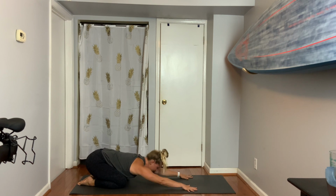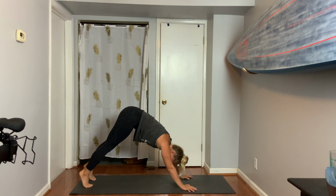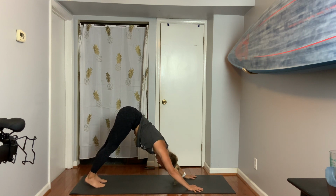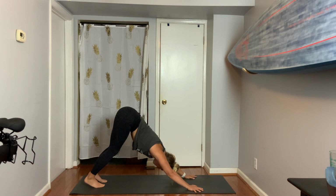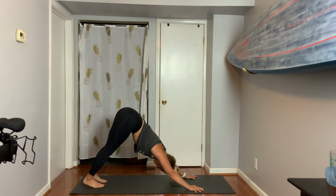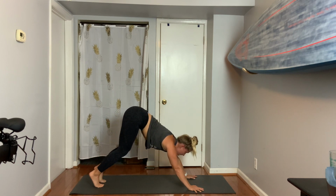Good, downward facing dog for the first time. Adho Mukha Svanasana, curl your toes, lift your butt. And then exhale, breathe. Now, maybe you've had some movement before this class, maybe not. So just kind of listening to the body as you breathe, as you inhale, as you exhale. Take a long gaze forward to your hands, soften the knees, booty up, step or jump up.